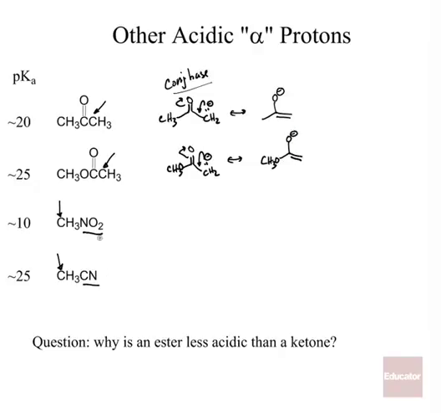Okay, but how about the nitro or the cyano? Well, let's take a look at the structure of the nitro group. So let's imagine deprotonating. We just lost a proton here, and we now have this anion. When you draw out the nitro group, it looks something like this. And how would that be a stable carbanion? Well, this can have resonance just like a carbonyl can.